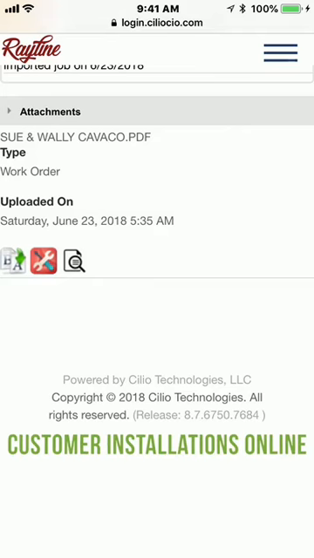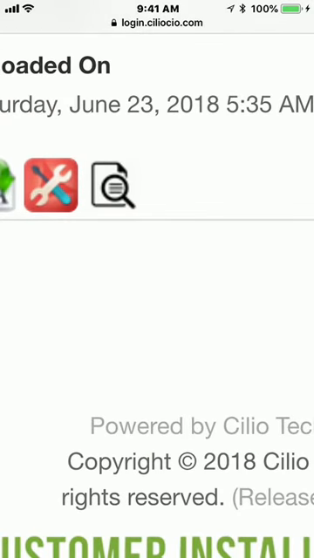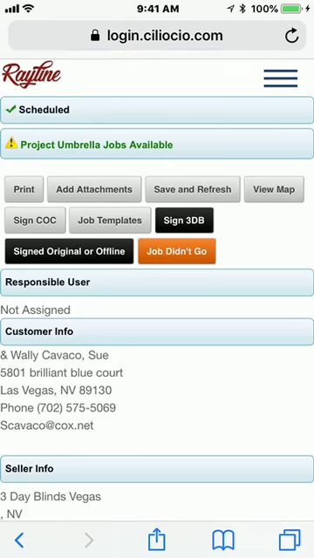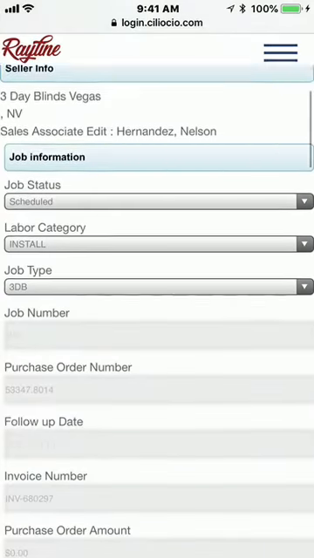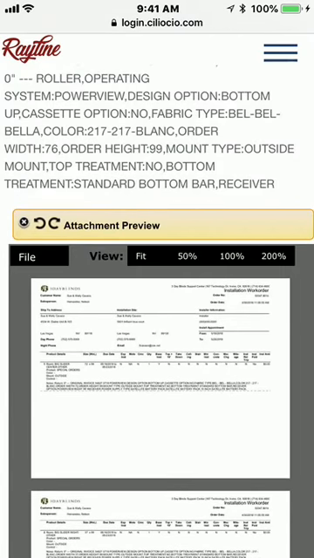Okay, at the very bottom, the last thing is attachments. This only has one attachment, the magnifying glass with the paper there. That's a preview. If you select that, you'll see that it kind of snaps it to the middle of this job detail. So once this loads, see, it took me back to the top, and then if I scroll down, in the center of the page is this preview window.